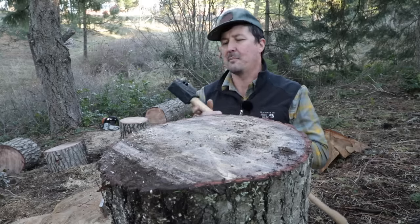Right there, comes down, fits the hand really well. Beautiful sweeping arc. Really just works with the body. I'm ranting. I could go on and on about these handles. Let's get to the splitting. Good grief, I could go on about handles all day. It's a whole video in itself there.